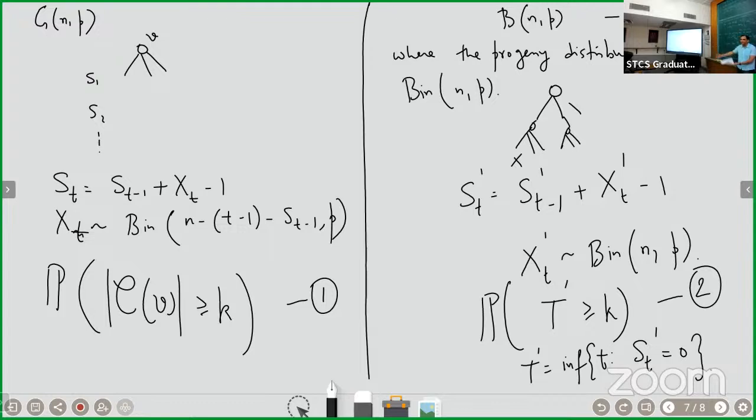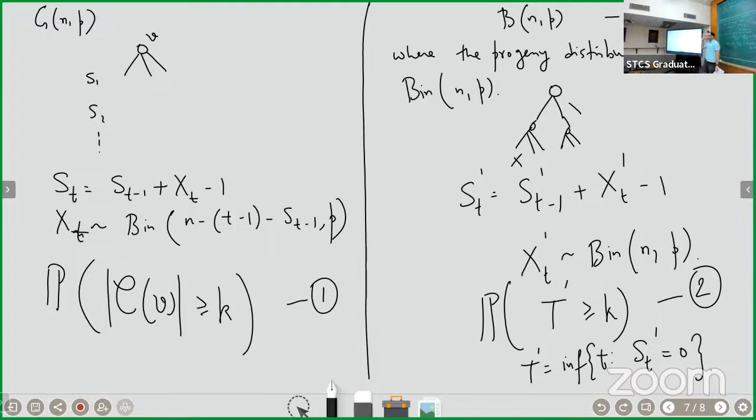So now it's complete. It's essentially just one line. If you write the correct one, there's nothing more to be done. So how do you compare X_t prime with X_t? That's what we have to do. Can you come up with a function which connects X_t prime with X_t and show that X_t prime is larger than X_t? Somehow show me that X_t prime is always larger than X_t.